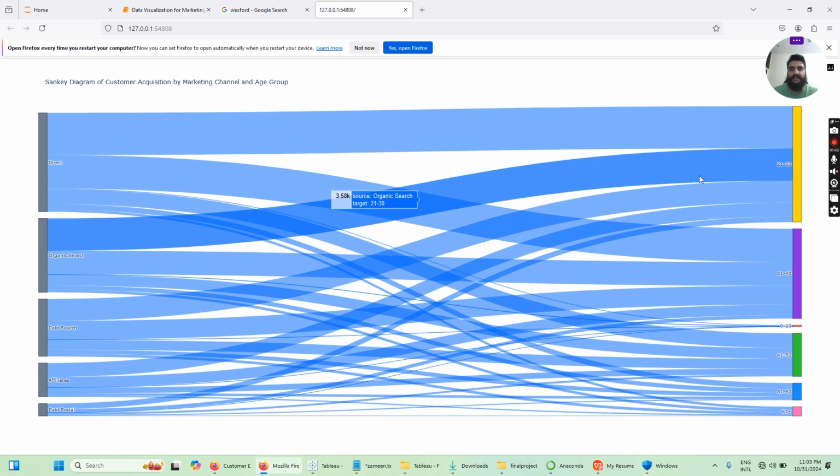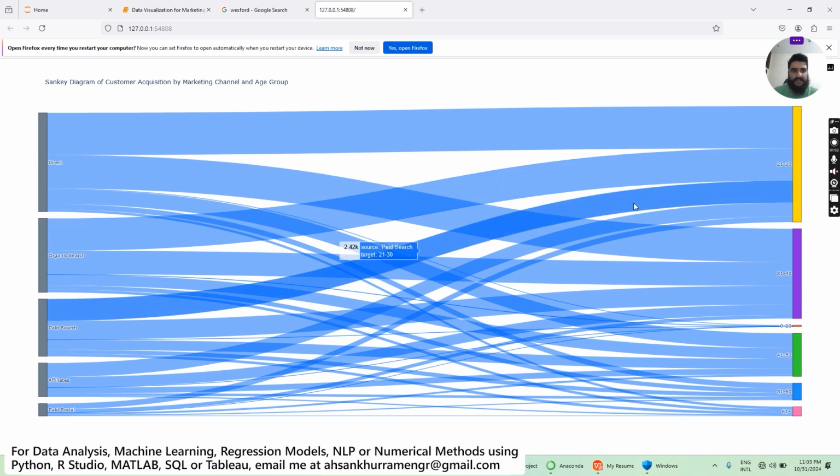With the help of this Sankey diagram, if you are working in a marketing firm, you can help them visualize that most of our customer base is within the age group of 21 to 30, and we can see that most of the marketing channels that were able to acquire customers was actually direct. Then in second place we have organic search and so on, for paid search, affiliates and paid social. That being said, this is a Sankey diagram. This is what we are going to produce with the help of Python and its library called Plotly.